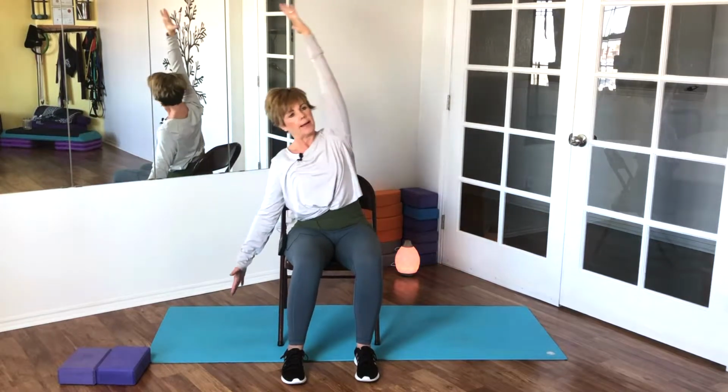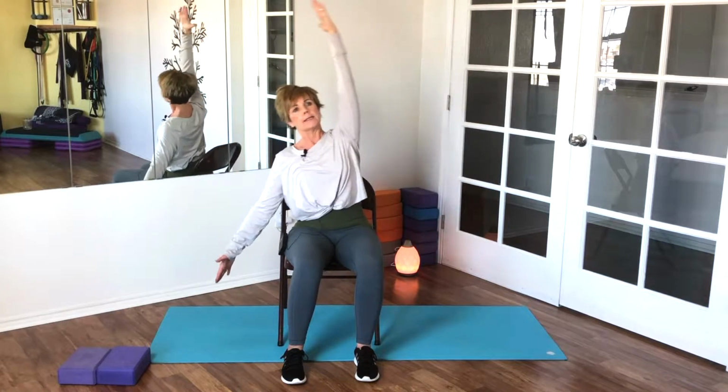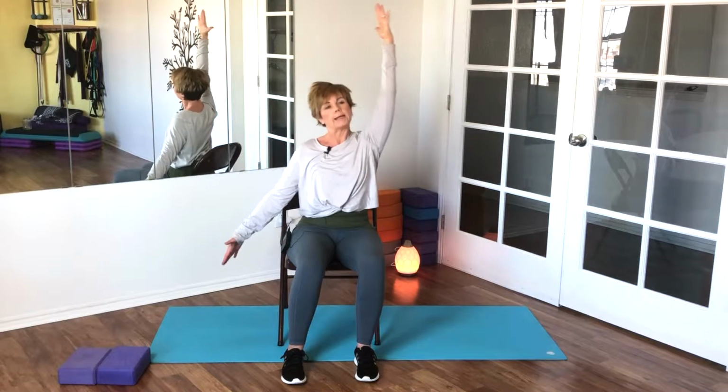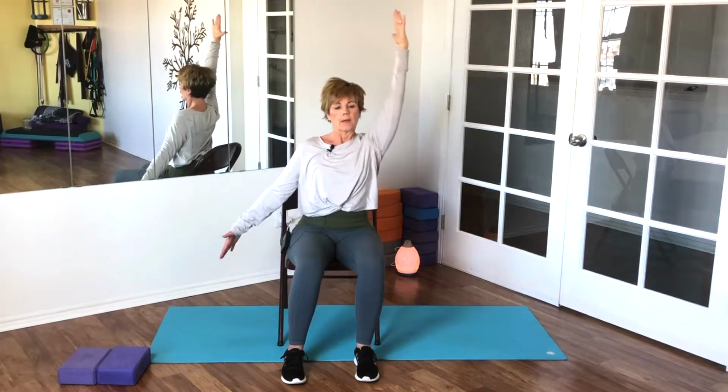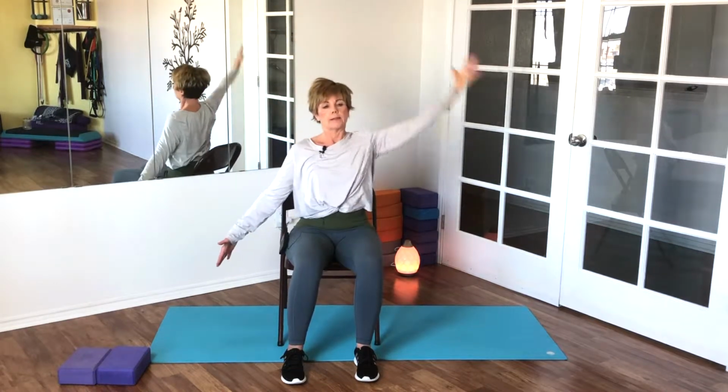Just in the air, and make sure your chest is lifted, your head is in line with the rest of your torso, so not forward like that. Try to be in line. And 3, 2, 1, and switch sides.